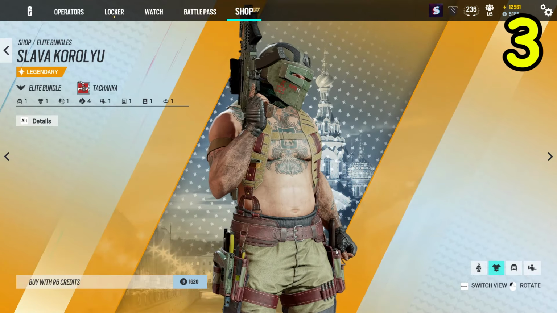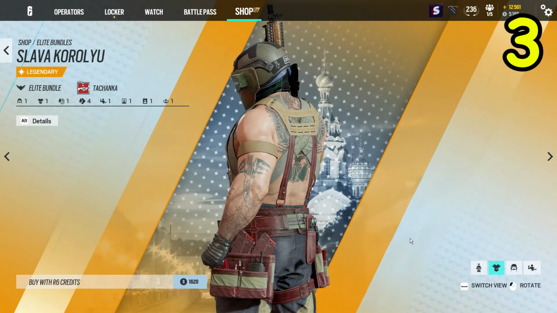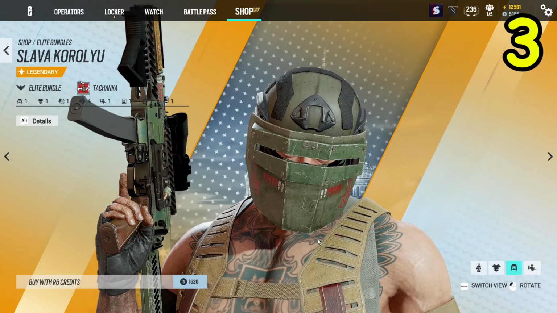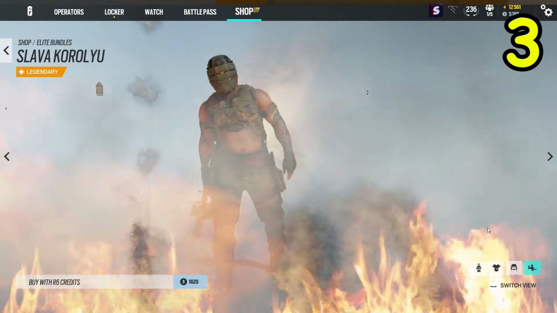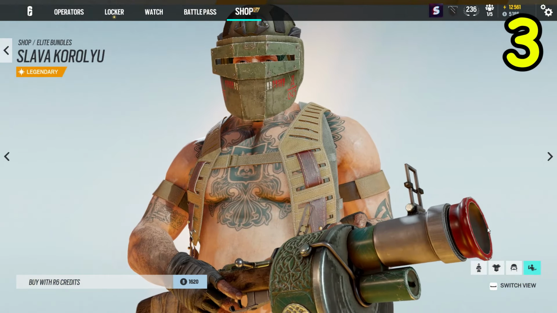Moving on into 3rd place then, we have Tachanka, very similar to Bandit because he obviously has a lot of detail in the tattoos. I don't know what it is about tattoos in Siege, but they look really good all the time. Unlike the facial hair, most of the time, I think tattoos always look good in Siege for some reason, and again, this one just looks badass, and only Tachanka could pull this off, by the way.